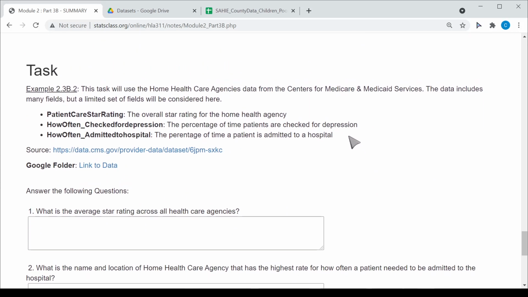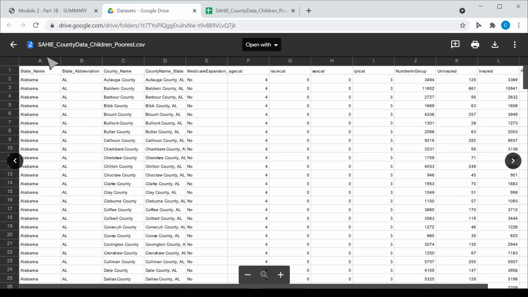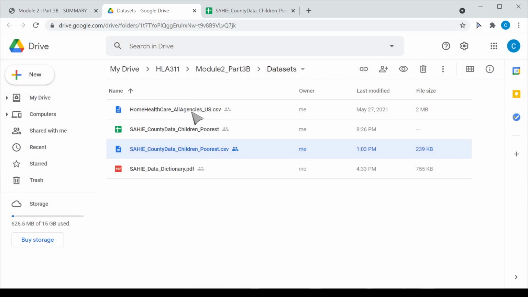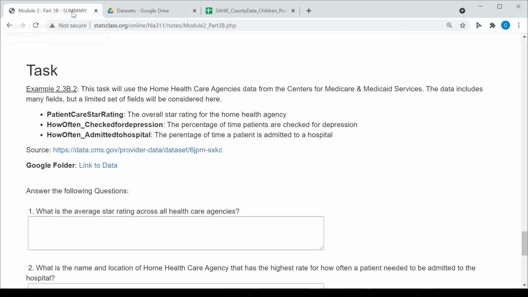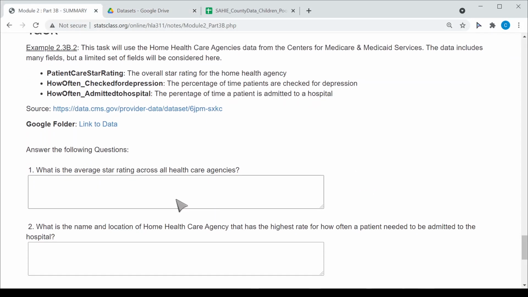Here's what I would like you to do for your task. For this task, I want you to use the Home Healthcare Agencies data. And this again is available in our data folder. First one is to just simply obtain the average star rating across all healthcare agencies.